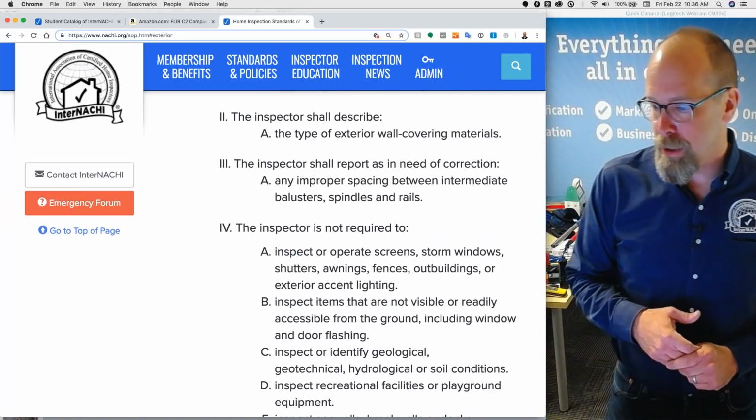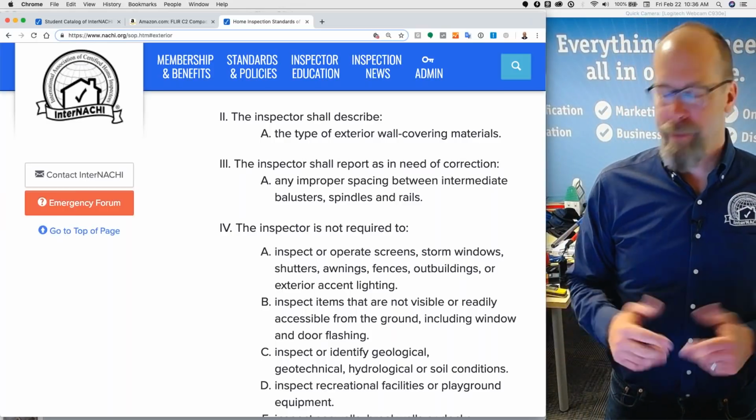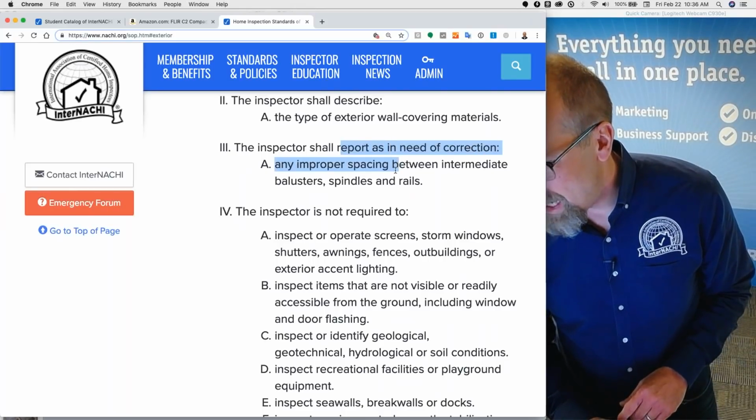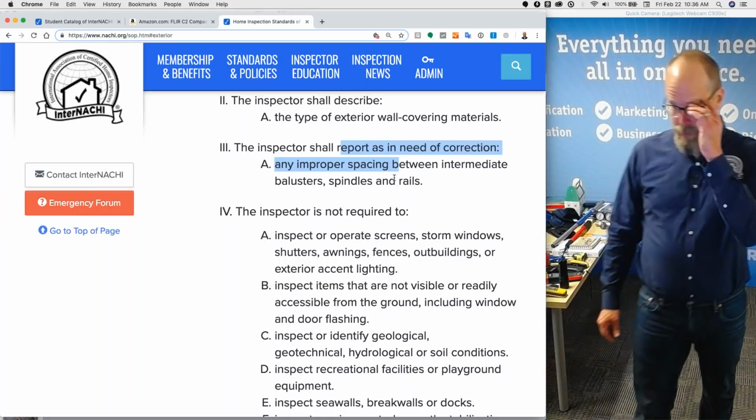You shall describe the type of exterior wall covering. That's easy. Is it brick, vinyl, aluminum? And you shall report as in need of correction any improper spacing between intermediate balusters, spindles, and rails.